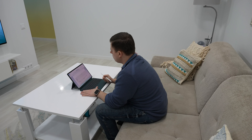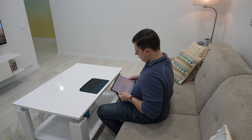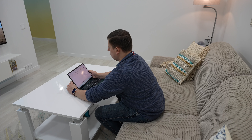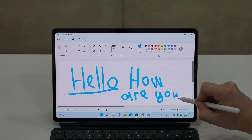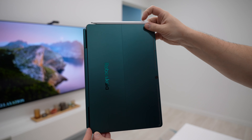You can also use the supplied stylus on the touchscreen to do the same things as you would with your fingers, but if you like drawing, taking notes, or handwriting, you'll definitely find it useful. Once you're done using it, you can conveniently store it on the side of the tablet thanks to a strong built-in magnet, and it will start charging wirelessly at the same time.